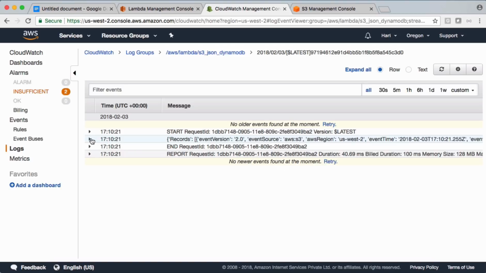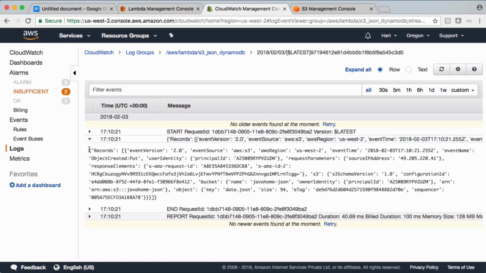Yeah, see this one. This is what we are getting from that event object. From this event object, we need to take the bucket name, and we also need to take the file key, so that we can download that object, process that file, and store that information into DynamoDB.